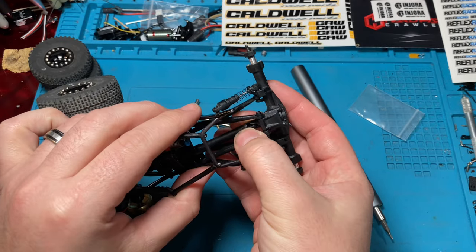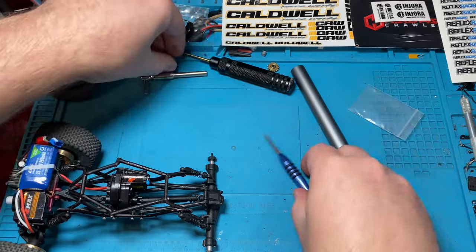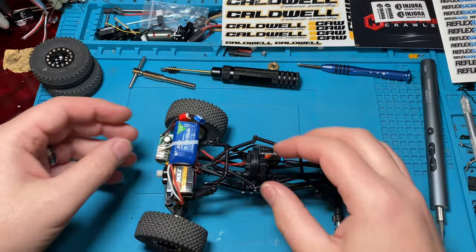All right, nice. Still feels smooth. We're going to plug it in real quick and just make sure everything feels right.